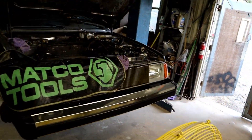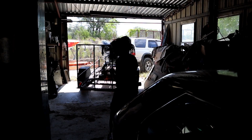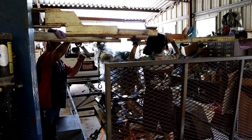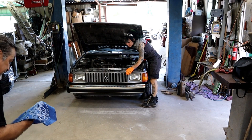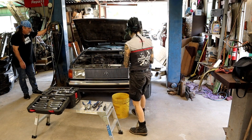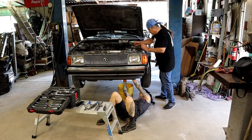Hello YouTube, welcome back. If you've been keeping up with the Smoky Unix Hot Vapor Car, here it is. We used our lift to pull the engine off the trailer, the trailer went out. We're gonna get started — drain fluids, undo the battery, and see what trouble we get into. We basically drained all the fluid, took out the battery, started unbolting everything, and lifted the car off of the engine.